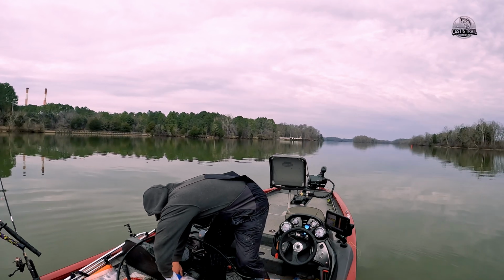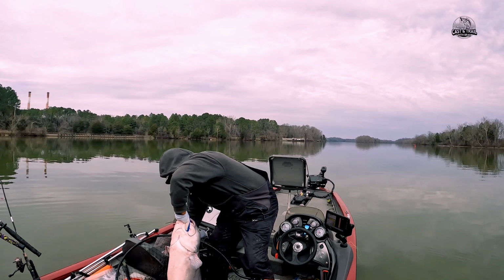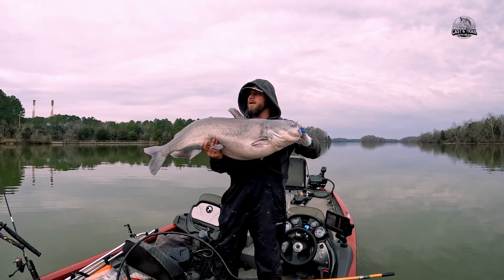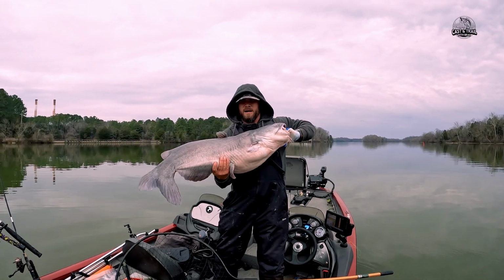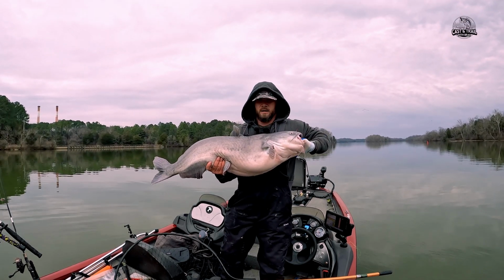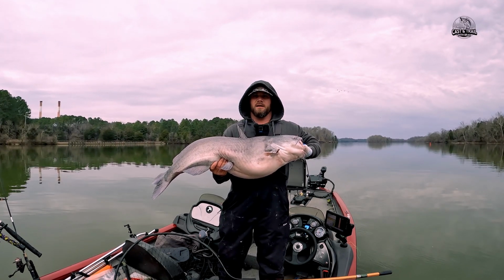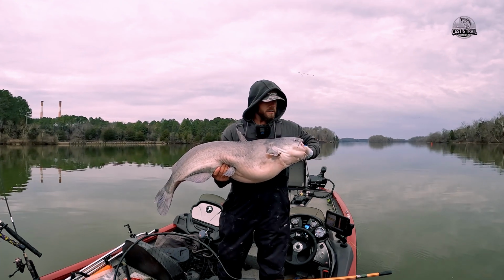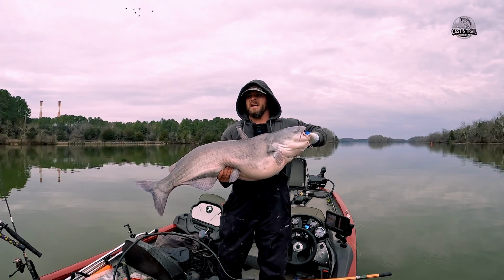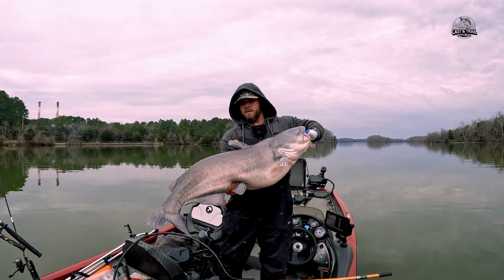Well, you ain't biting down. Tired? Yeah. There we go. Oh. Oh, don't you do it. Bite my hand. There you go. Oh, gosh, this is a monster. I ain't coming back on the back of the boat because it's slick as snot. I'll end up busting it and hurting myself for the fish, so that's it. 42 pound. Well, take off 2 for the net. 40 pound blue, baby. Merry Christmas to me. Thank you, Jesus. Whew. Nice fish.